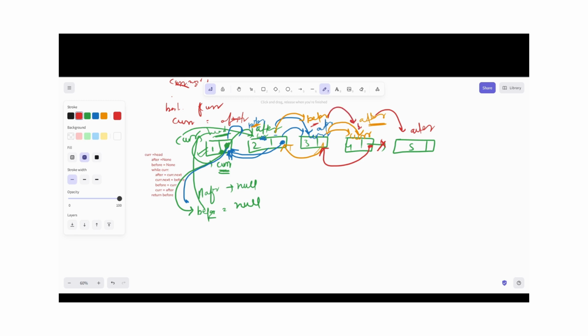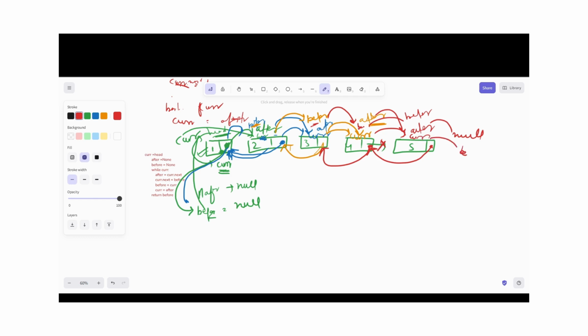Before will come here, and current will come here. Now, do we have current? Yes, we have current. So again current dot next is equal to null. So after will become null this time, this current dot next will come here, and before will come here. Before is here, and again current is equal to after.